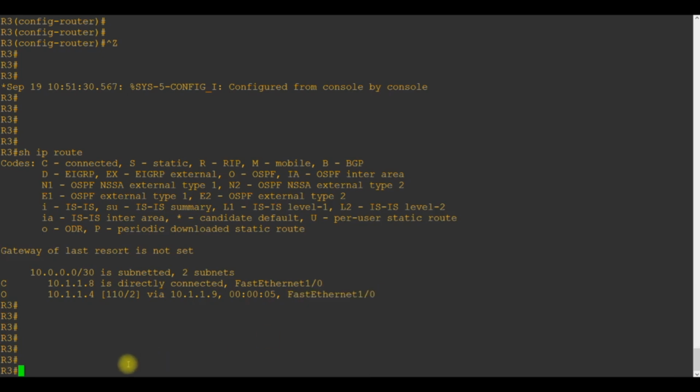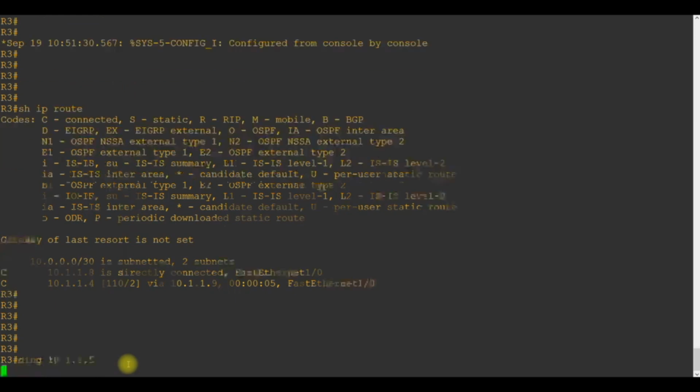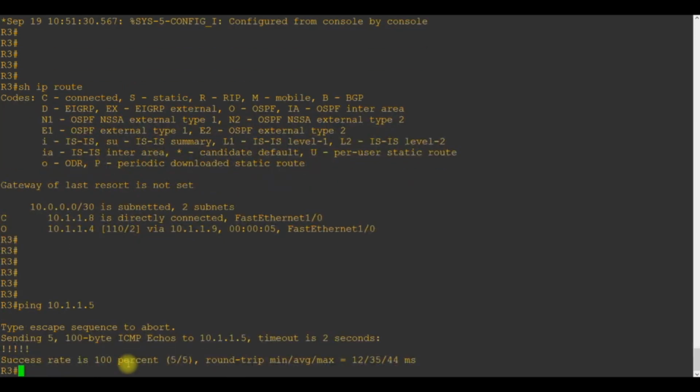Now, just to completely verify, we're going to do a ping right from here, 10.1.1.5, right? And I get a successful ping all the way across. All right, so you know that you have connectivity, and that's one of the things that you want to do when you're doing OSPF or anything where you have to verify connectivity or fix your routing protocol and IP address. Make sure you do have connectivity, whether you're doing a traceroute or a ping or a telnet, whatever the case may be, before you click that next button.